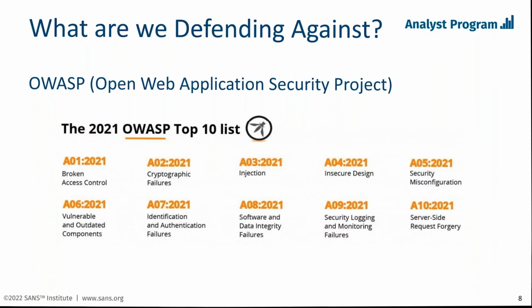For instance, A01 is broken access control, and A09 is security logging and monitoring failures. And there are obviously 8 other categories here. These are the most common, impactful vulnerabilities for web applications. There's a separate list for APIs. The relevancy here, once again, is that a WAF actually has rules you can have turned on out of the box as soon as you deploy the technology, and customizations you can leverage to help defend against these top 10 risks.